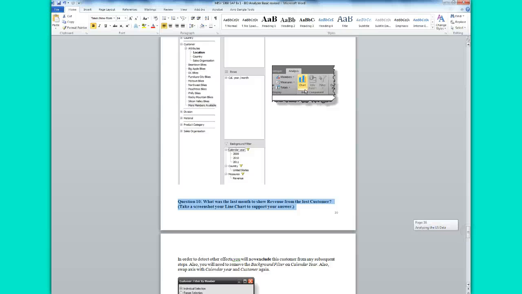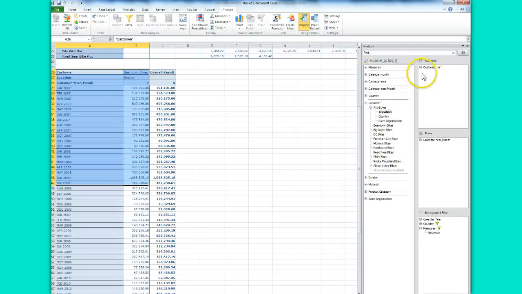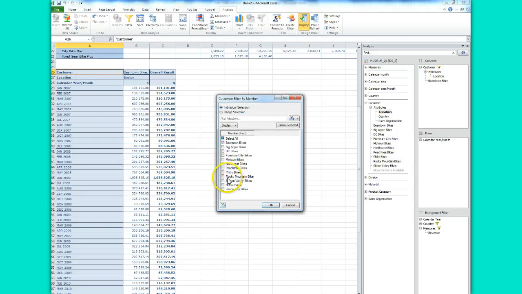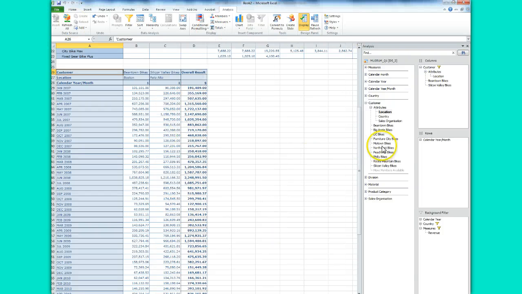Okay, so I come here. Okay, where is my Silicon Valley Bikes? I don't see that. Sorry, I have to fix that. So I go to customer again, right click, filter by member, and I have to choose Silicon Valley Bikes. Sorry, it didn't get selected last time. Okay, so now I have it.